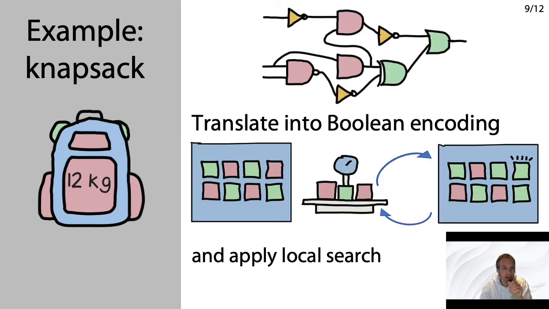So what we do then is we translate our initial problem that we stated as a number of constraints into a boolean encoding. We make a usually very large circuit out of it and then we apply a local search. We come up with a reasonable solution to start with and we gradually try and refine that solution.